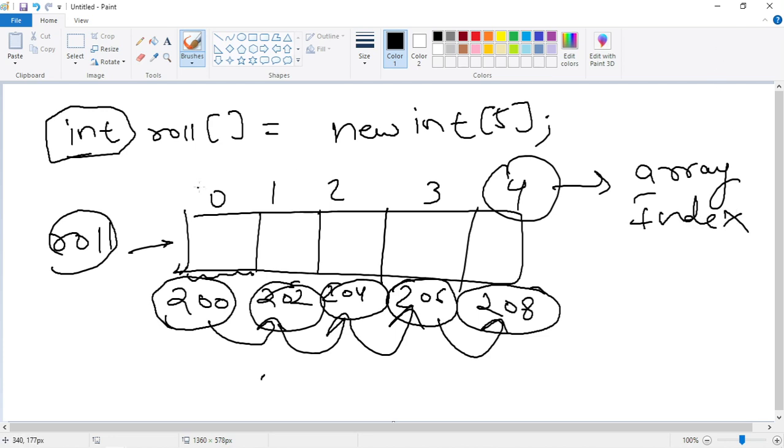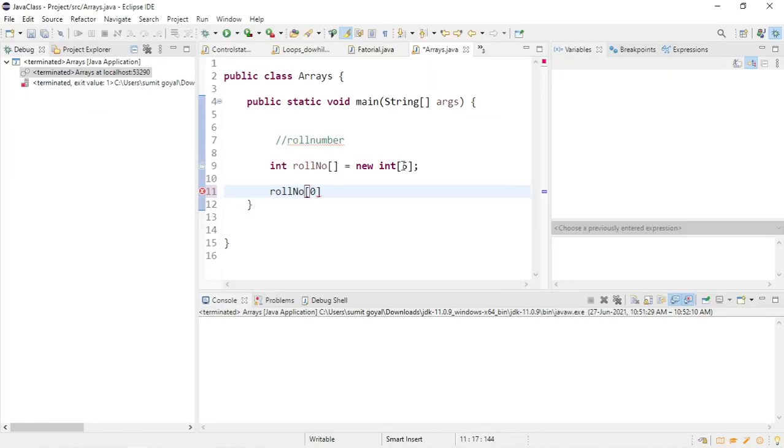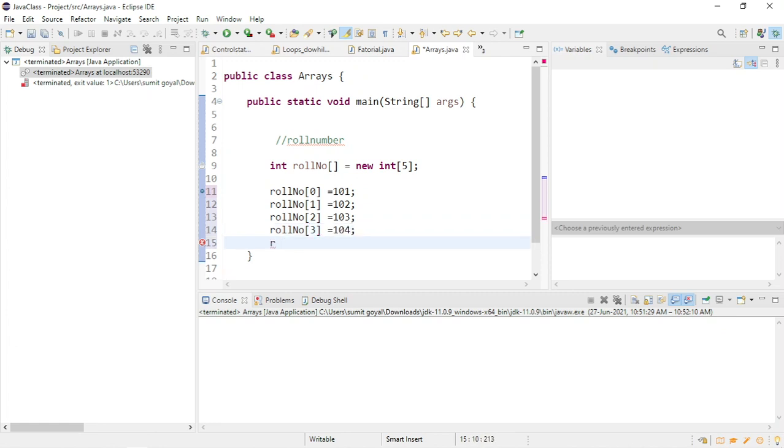So I want to store data here. I will say roll of 0, where roll is my array name, equals 101. Similarly, roll of 1 is 102, roll of 2 is 103, roll of 3 is 104, and roll of 4 is 105.